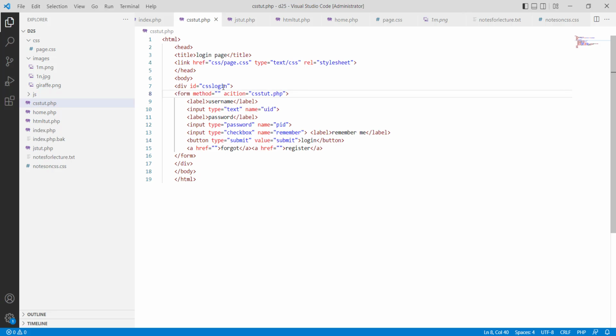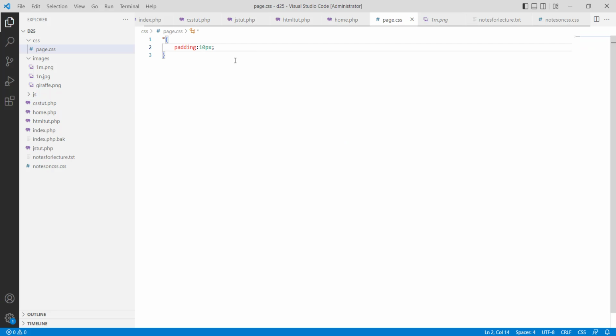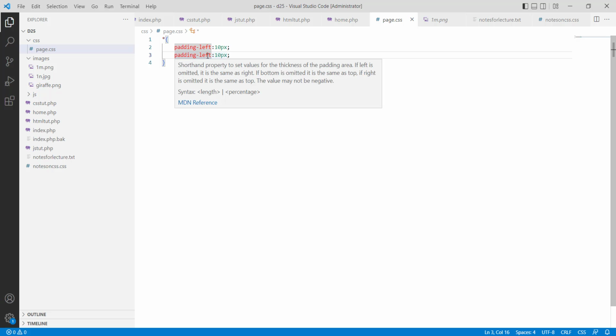And then at the same time, we want to play around with our view, or how we see our view. So we come back to our CSS. We then want to change padding, and we want to put padding left to be 10. We also want padding right to also be 10. Like that. So we click on save. This then becomes right.